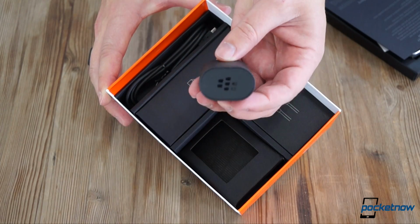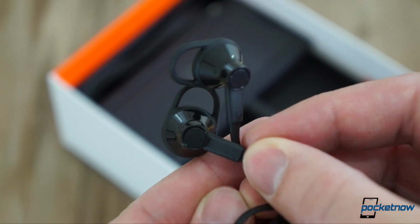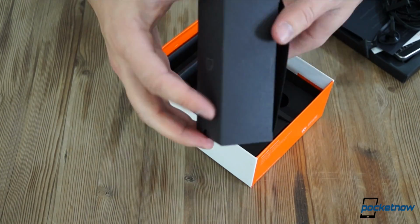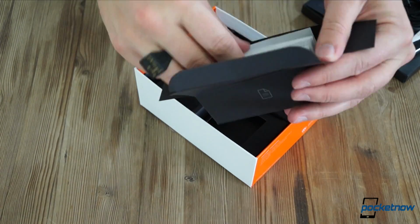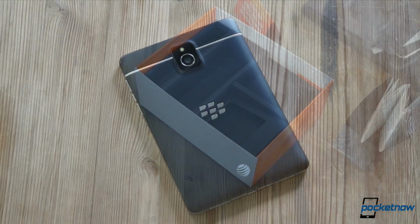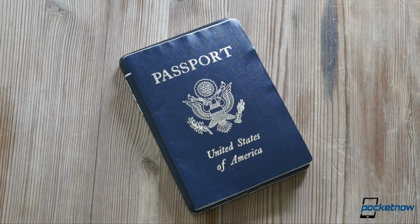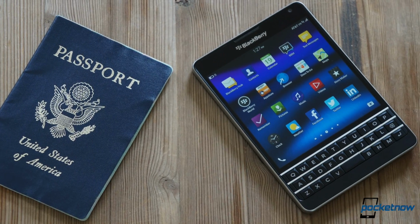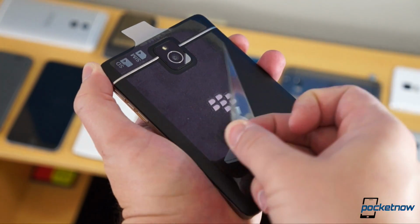The wall wart is BlackBerry branded, the included earbuds bring a deluxe-feeling flattened cable and a curious ear gel design, and some of the paperwork even has its own little impenetrable box that took me way too long to figure out how to open. Coming back to the Passport itself, well, let's get this out of the way. Here's your obligatory shot with a real Passport. LOL, OMG, etc.